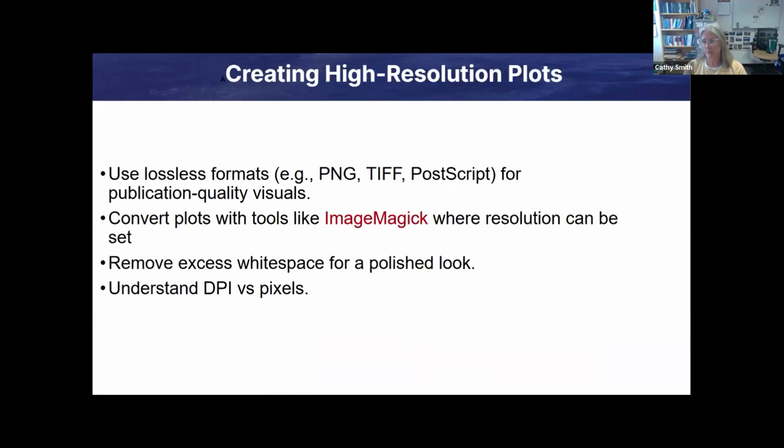This is something that comes up especially with web pages where you want to create a very high resolution plot. There are various ways you can do it. You generally want to use lossless, not always, but especially for graphs. There are a lot of tools available to help you do conversions. ImageMagick is probably the best, but there are other ones too. And you can convert PostScript to PNG and so forth, at a very high resolution, which is ideal. You want to remove extra white space, especially for the web, so you can position stuff the way you want, and you can fit more plots and so forth.